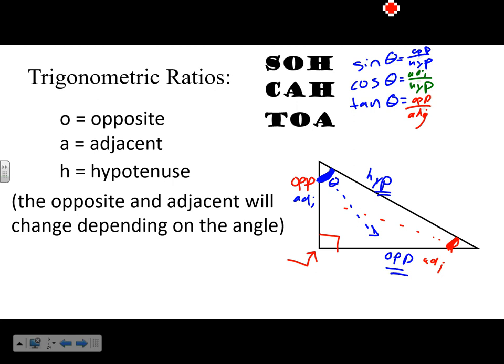Oh, I almost forgot. This SOHCAHTOA is one of the things you'll hear when you talk about trig, we'll talk about a lot. And it's just a way to remember that sine is the opposite over the hypotenuse. Cosine is the adjacent over the hypotenuse. And tangent is the opposite over the adjacent, SOHCAHTOA. That's one of the things that you hear a lot with trigonometry.